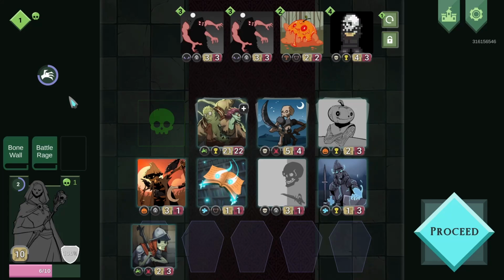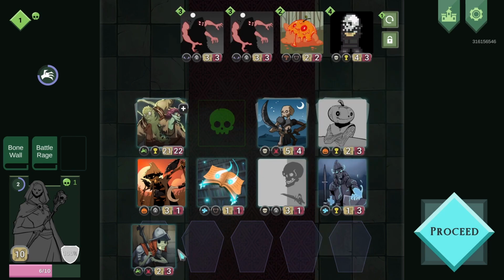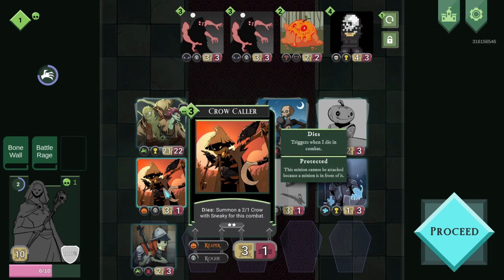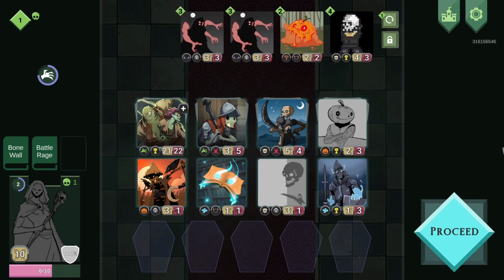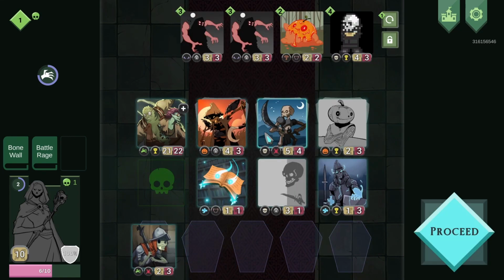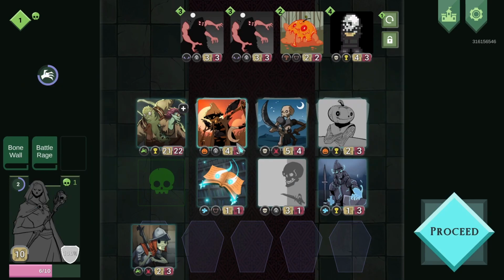21-22. And we are one zombie away from a weapon, right? Okay, then. Summon a 2-1 crow with sneaky. Okay. Put you here. I don't think you should be up here. I think there you go, because you're gonna get buffed from this. +1/+1, is it? How come it's +1/+2?